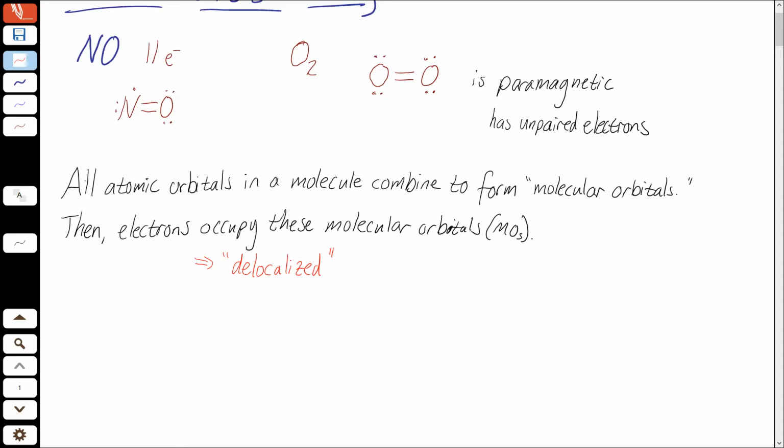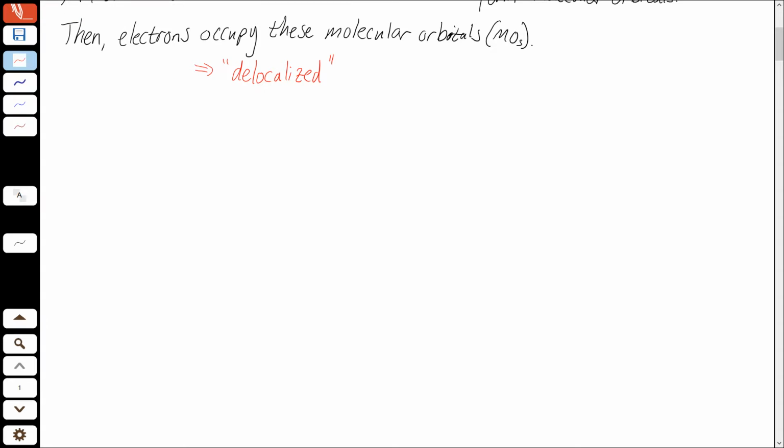The electrons are kept in their spots. And then you have a delocalized model, which is the molecular orbital theory, where the electrons occupy these molecular orbitals that are spread out over the entire molecule and include lots of different atomic orbitals. Okay. So we're going to kind of look at this in two steps. First, if two atoms are going to come together, we have to form molecular orbitals from the atomic orbitals. Then we put the electrons in the molecular orbitals, and that gives us kind of the picture of the bonding of the structure. So we're going to start simple, as we usually do, with just diatomic molecules, just two atoms.